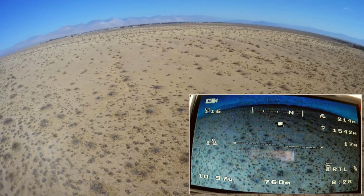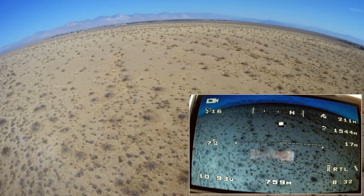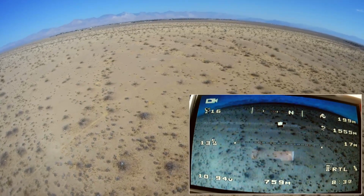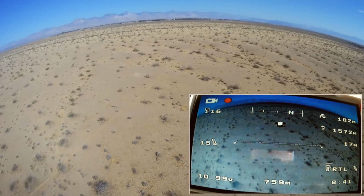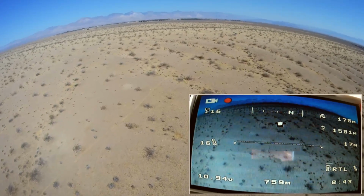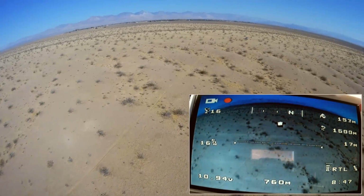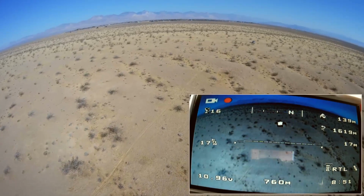Return to home. And first it stabilizes itself. Then it's going, I don't know if it's going to climb or not. It's at 17 meters right now. 199 meters, 195. So it's bringing itself back. It's leaving itself at about 17 meters. I guess if you go down too low, it will raise itself. But keep in mind that it doesn't seem to be raising itself above 17 meters.